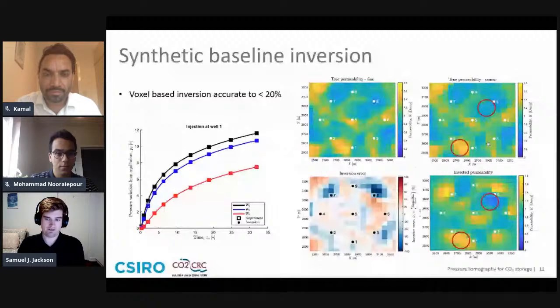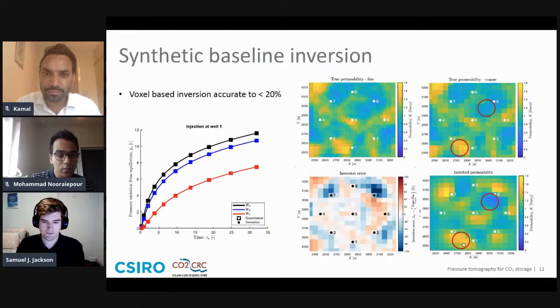And we've coarsened just to make the numerical inversion slightly quicker here, because it's quite a complicated, heavy computational process. But you can see we pick up areas of low permeability really well from the inversion, and also areas of quite high permeability. And the inversion error within the well radius around well 5 is within 20%. So with this synthetic case, you can see that we're able to actually back out what a spatially varying field should look like just based on the pressure data and really quite sparsely arranged wells that are sort of 300 meters separation.